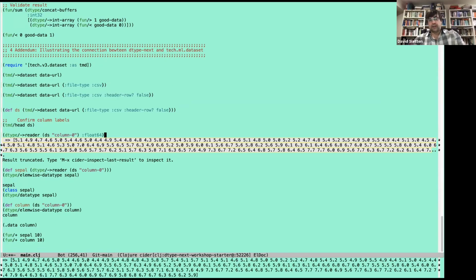And we can see that the representation is a little bit closer to what we'd expect. So the first value, instead of being 5.0999, whatever, single precision float, it's actually close enough to 5.1, and that's how it's being printed here.